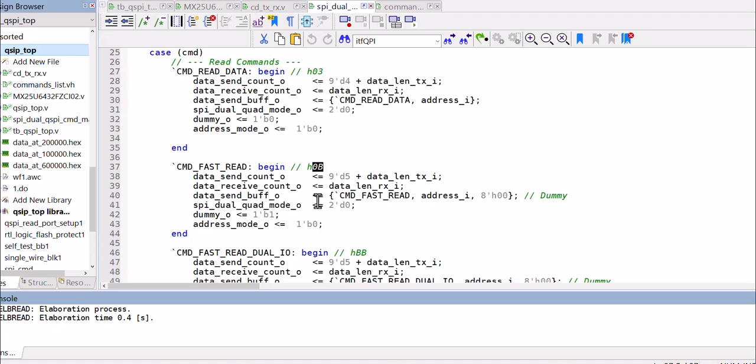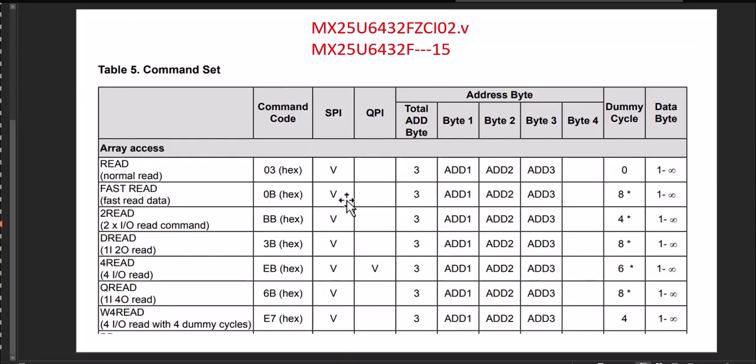If you go with the universal IP design for the controller, then you have to map all the commands, but this is not the requirement in ASIC. Basically, there are certain commands we have to choose from. Let's say from this table, all these commands are for the read process, but in ASIC we have to use one, whatever is required for our process.